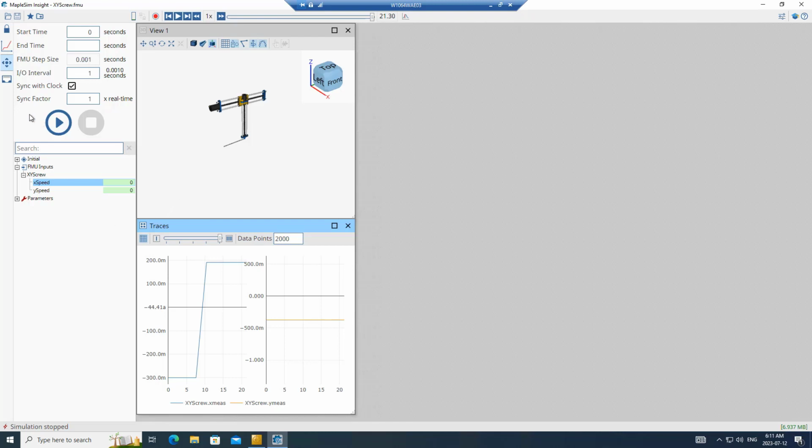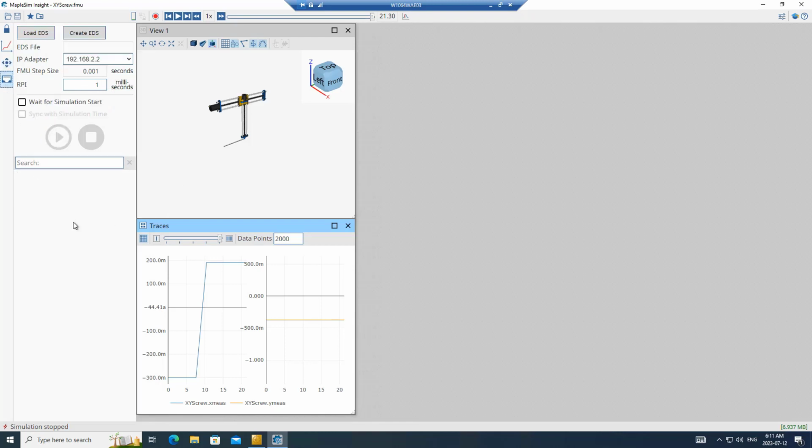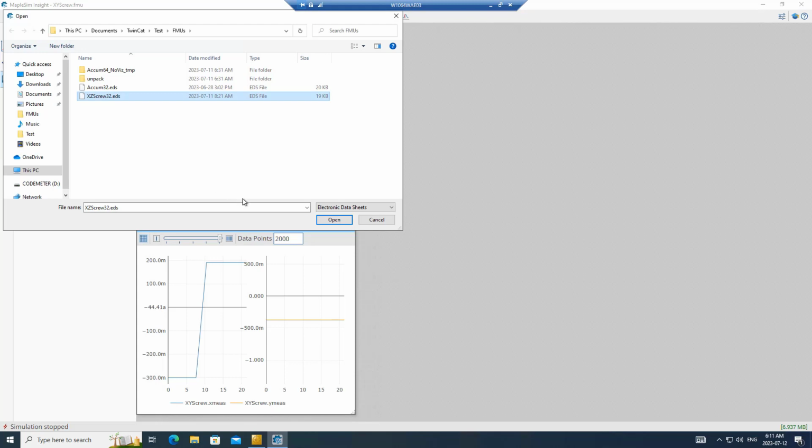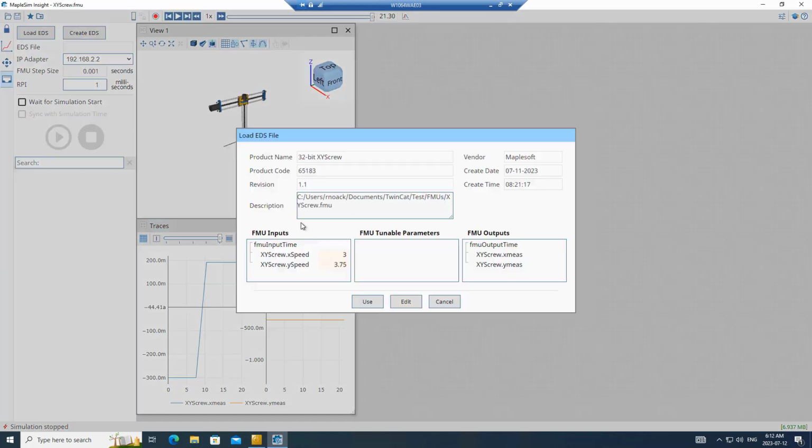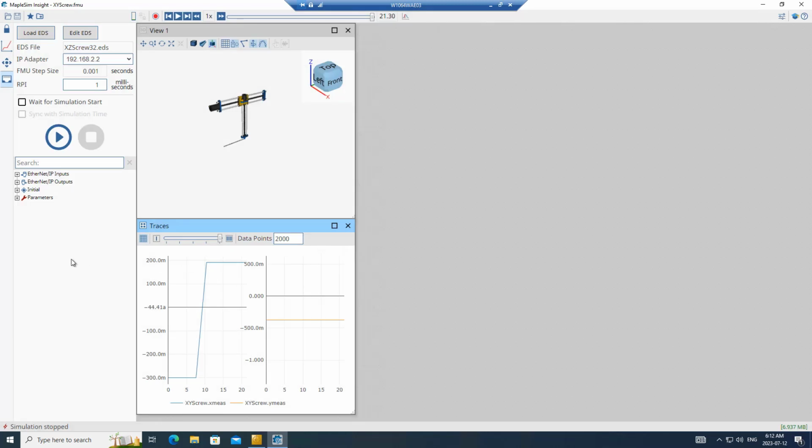For this I have to create an EDS file, which contains all of the IOs and IP adapter information. I did it here, and I will load this one.